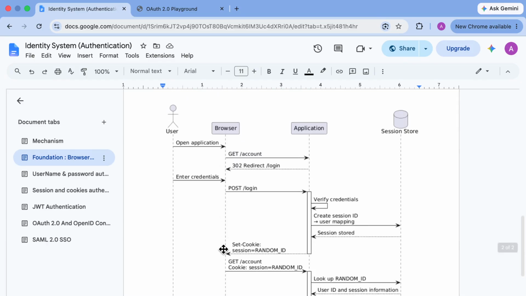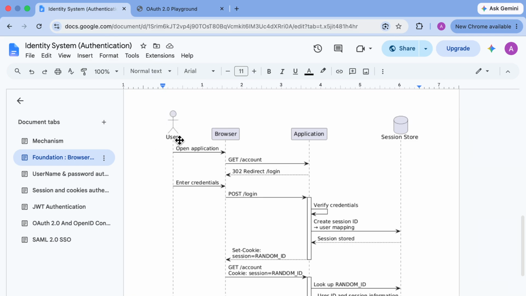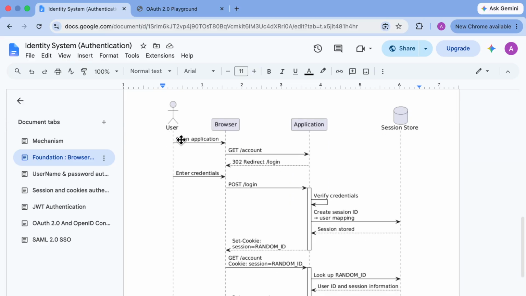This is the normal flow you will generally see if you inspect the browser and go to the network tab, where you can see all the activity behind the scenes. This is the workflow diagram. You open the application in a browser and click on account, and your application checks whether a session exists. If a session doesn't exist, it redirects you to the login page. It doesn't matter which login page it belongs to; maybe it belongs to your application server, maybe it is a third party. I will discuss that mechanism later.